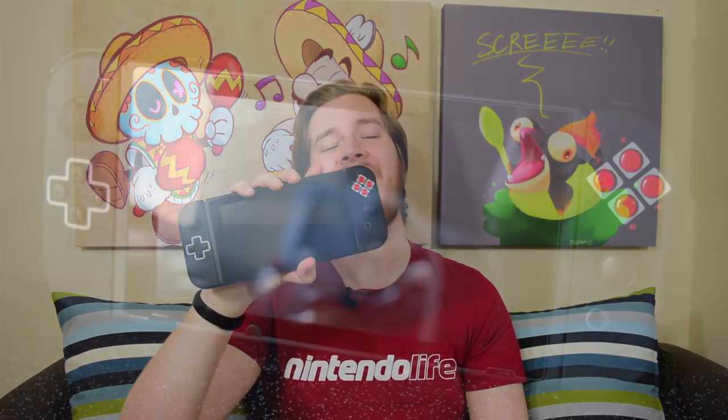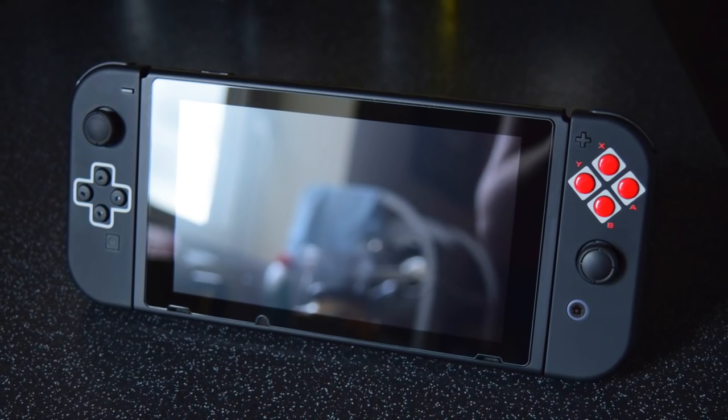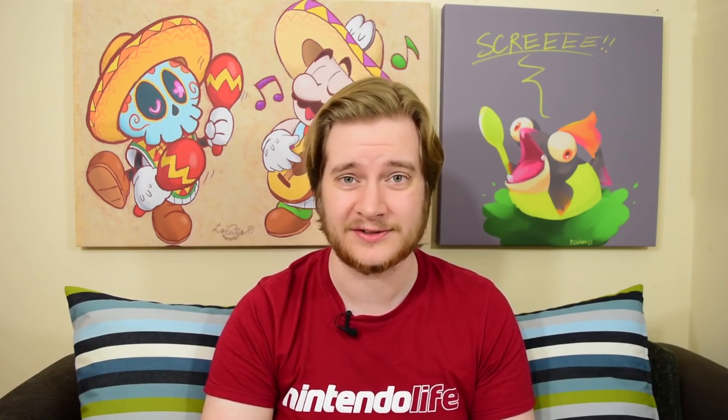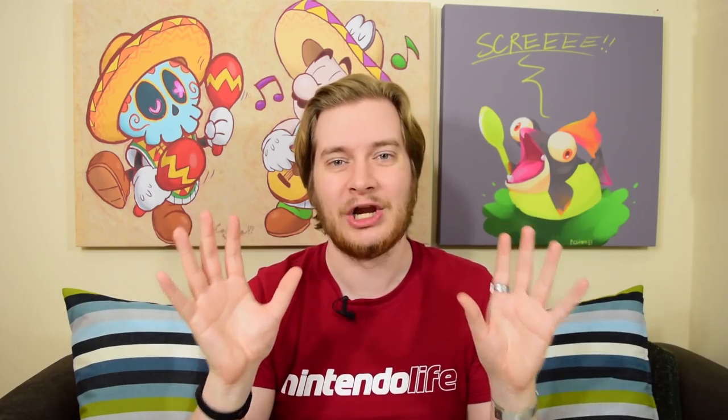If I haven't made it clear enough already, the best part about these is just how they make your Switch look, because they are utterly, utterly gorgeous. And at the end of the day, that's what you're going to be purchasing these for, if you intend to. Speaking of purchasing, the price tag: the Pro Controller will send you back $189, and a set of Joy-Con will cost you $199. Now that may seem a lot of money, and you're right, it is. There's no bones about it, it is a lot of money, it is a luxury item. But that does include the Pro Controller or the Joy-Con units themselves — that's not you sending it in, they will provide the whole thing from start to finish.